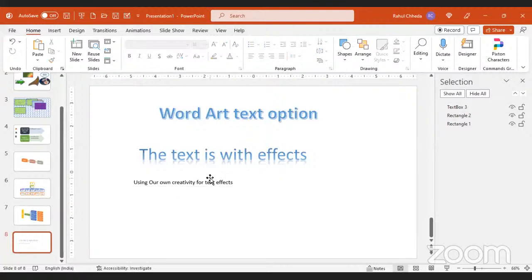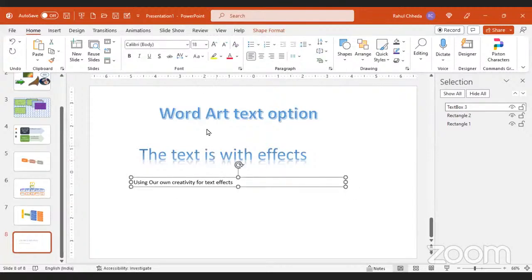So this is normal text what we have, and if I want to add something like these kinds of effects, I can utilize that as well.